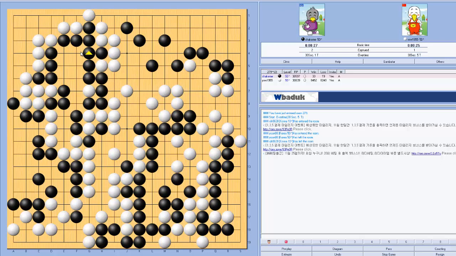After he takes, then he has this Atari and this move. So it's pretty big to answer after. I should just take this because he breaks in so much.